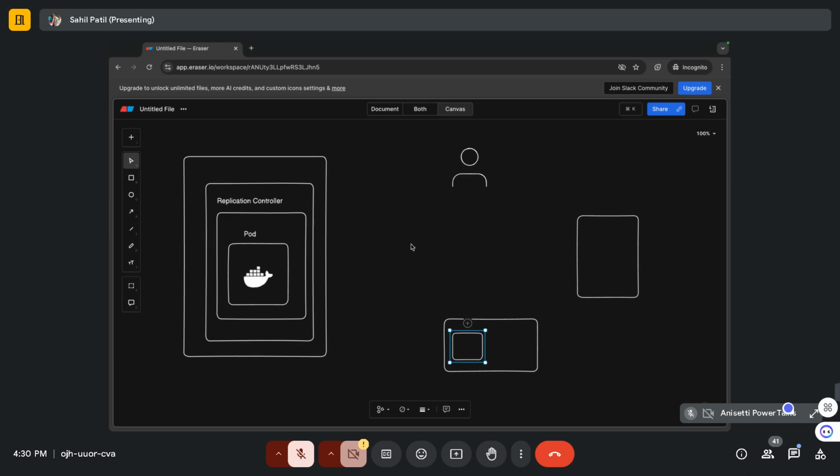Okay? So basically, let me just take an example. Let's say we have this big data app, where an application with a huge database is deployed. Now you just want that particular pod to be scheduled over this particular node.